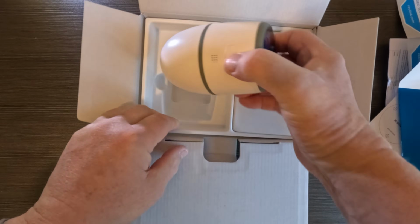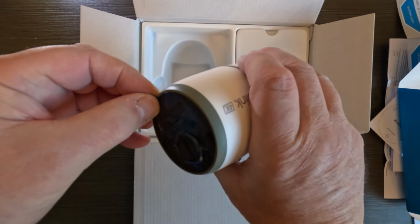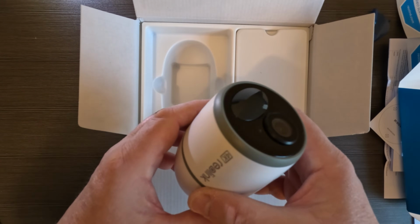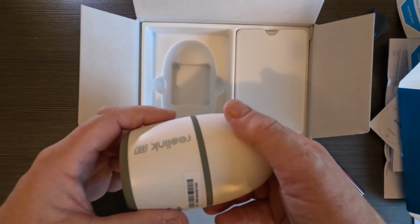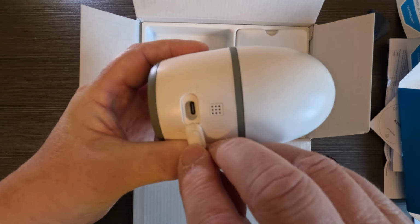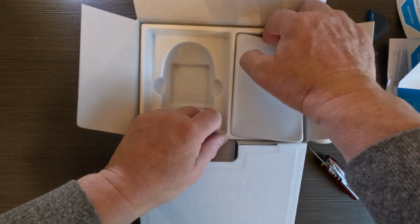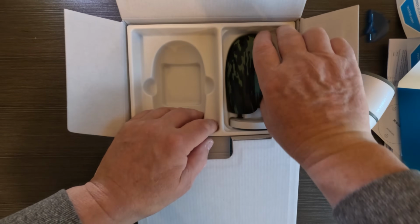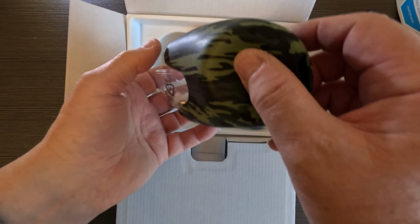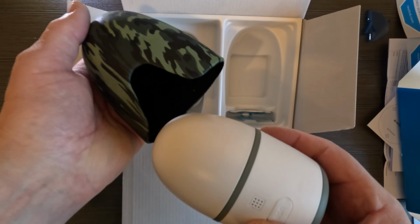Now, I have had a Reolink camera before, and that camera used the micro USB. This uses a USB-C, and that's where you mount the bracket, and there's some codes on there, and there's the USB charging socket underneath, and a little blanking plate. Interestingly enough, there's like a little plastic jacket. I think that's meant to camouflage it, so if you're using it like a trail cam or something. In there you've got the screws, and yeah, it goes on there, doesn't it?